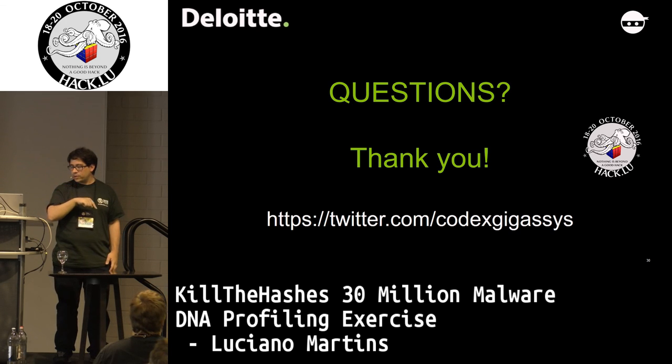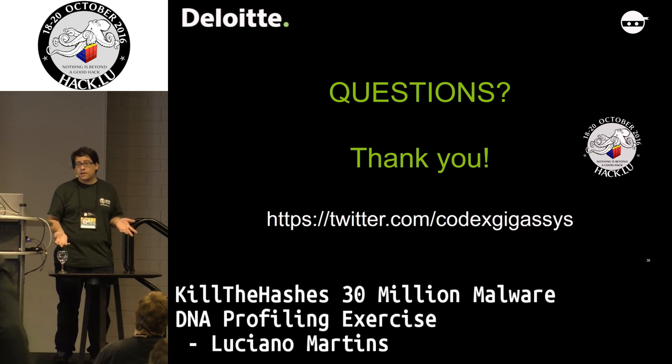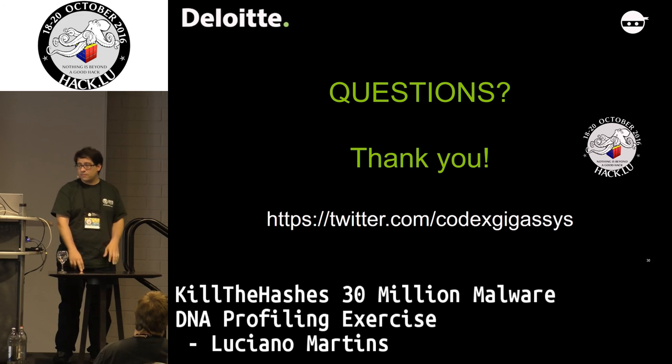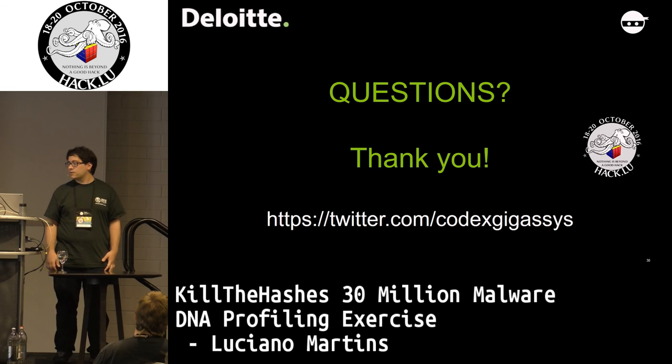On the Git and the Twitter, to make everybody's life easier, we want to do Docker, and build VMware and VirtualBox images, so you just download the VM, run it, copy the files there, and start hunting. Again, we want to help the hunters with more tools. So that's it.